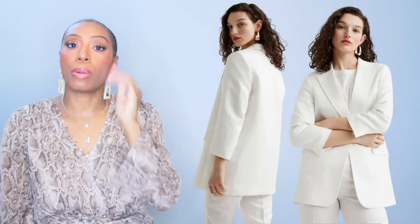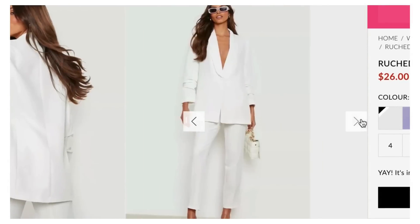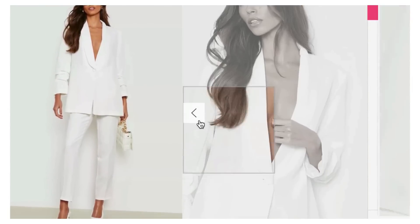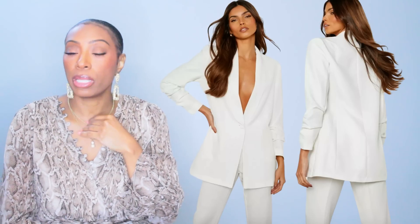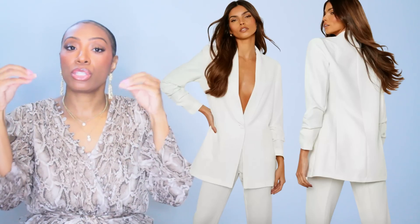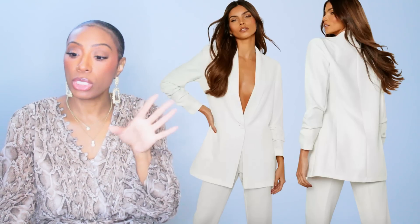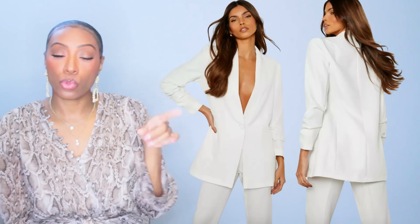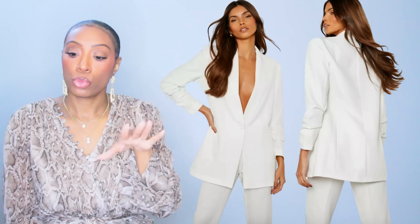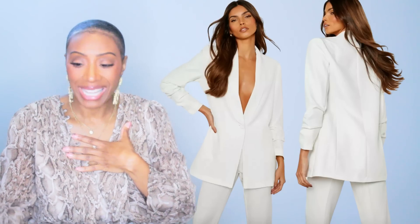I also got you another option — this one is $26 from Boohoo, very similar to the pink one we looked at earlier but it's white. It's called the Ruched Sleeve Plunge Lapel Blazer. It has the ruching on the sleeves sewn in, so it stays ruched no matter what. Comes in three colors — we're looking at the white — and it works with the look. It's $26, sizes 4 to 12 are available. Sometimes you'll want to put your sleeves up anyway.